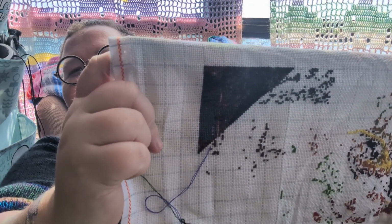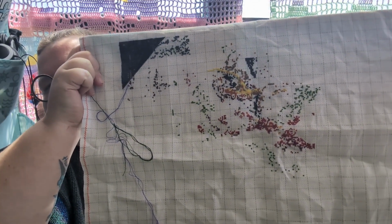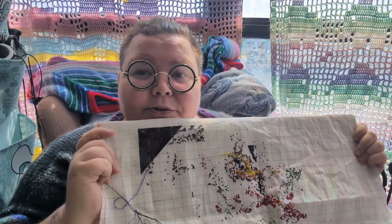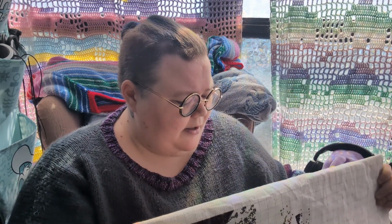We have my completely filled in upper section there. We have my chaos stitching in the middle. So I was really excited about this project. Really, really, really excited. A little too excited because I jumped in with both feet when I should not have. The pattern that I ended up mocking up, it looked good, but it doesn't look anything like the original art.